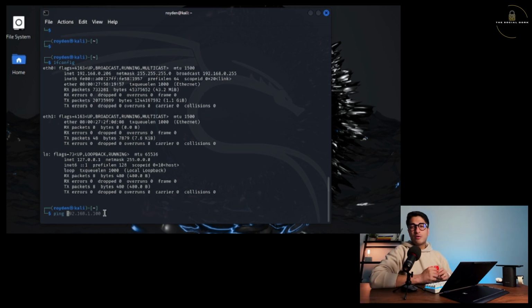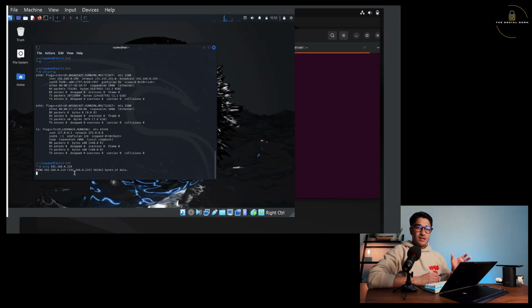Let's try pinging our PFSense WAN interface, which is 0.0.219. And as you can see, I don't have access, and the reason for this is because it's a firewall and I've got to have a specific security policy which allows ping access. Currently, the policy I have allows only TCP access. So let's add another policy quickly.